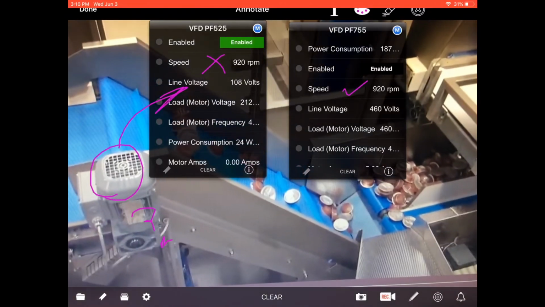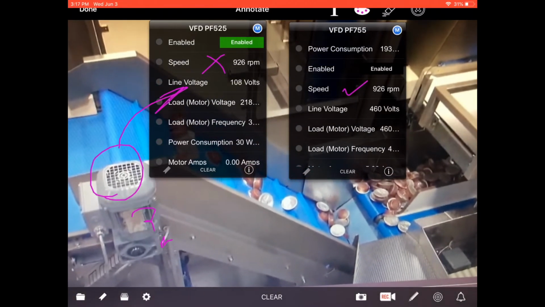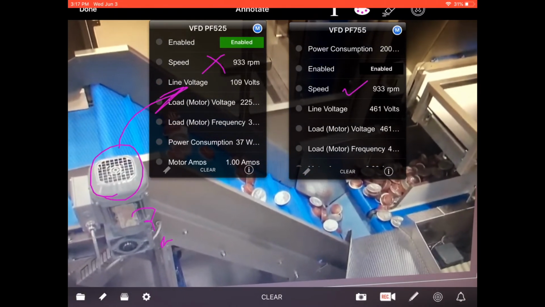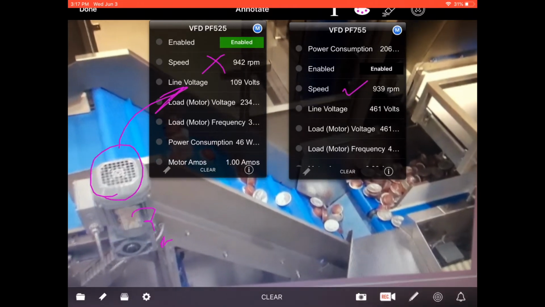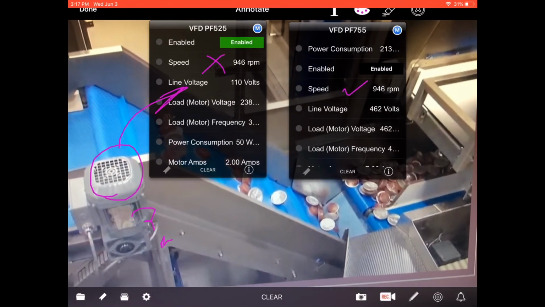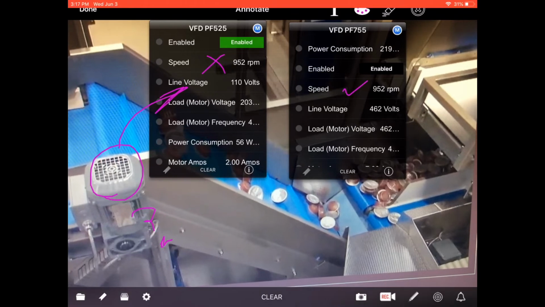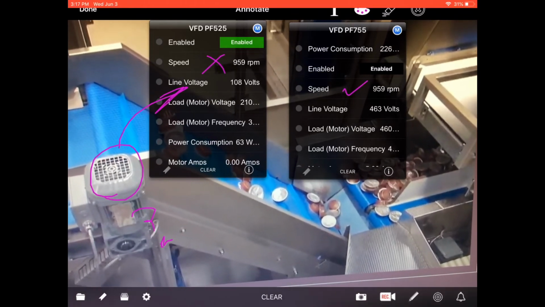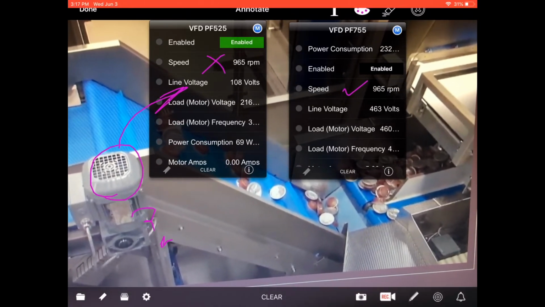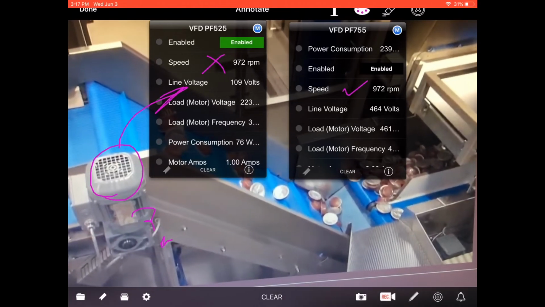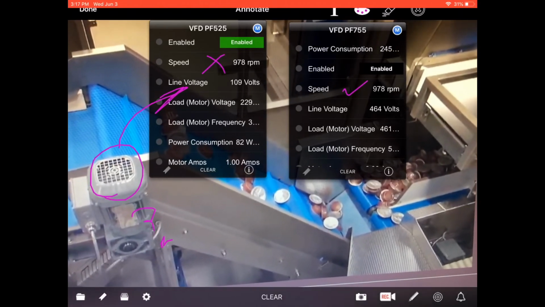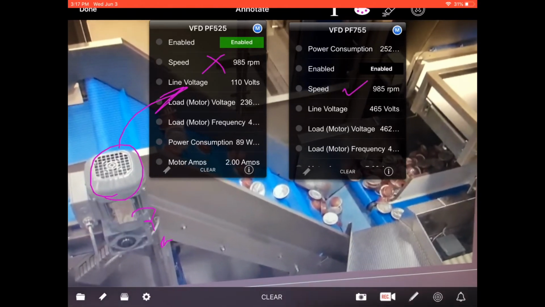All of that's now recorded with the voice and the annotation and the live values, all recorded on a video. So now I can take that video off my iPad and email it to someone to do a collaborative troubleshooting effort. Maybe send this video back to the OEM, maybe send it to a colleague that has the ability to do a more in-depth investigation.